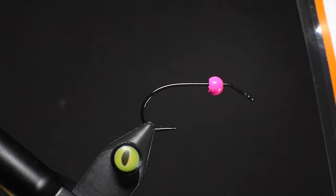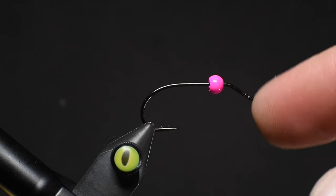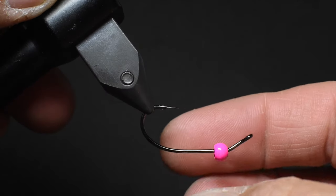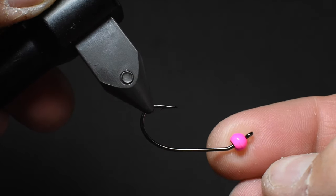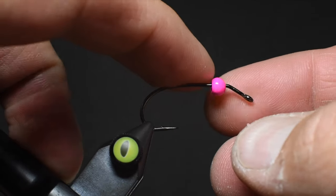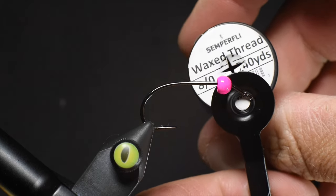It's an A-Rex hook, it's a TP 650. I'm basically taking a fly I found in my box and trying to upgrade and modify it. I'm putting a tungsten bead right here at the bend, hopefully to keel it so it rides hook point up when it rides through the water. As you strip it, it's not going to snag on any weeds or grass on the bottom.